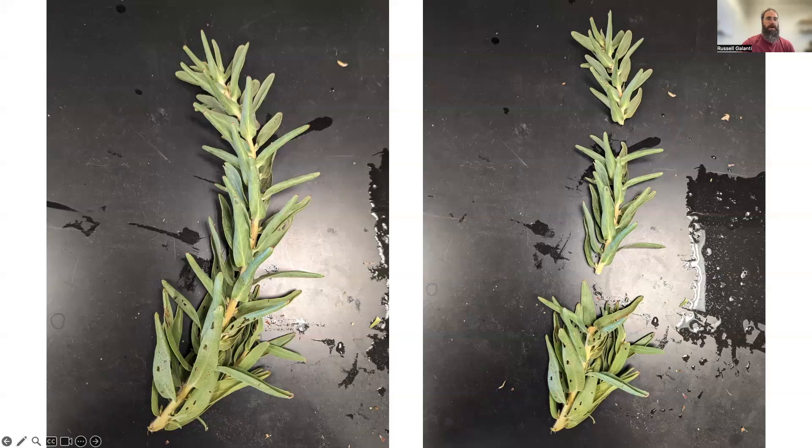You're going to receive your cuttings and they're going to look like the picture on the left. The cuttings I have here are about a foot in length. If they're straight cuttings, you can cut them into about four-inch sections like the image on the right — I took that cutting and cut it into three sections. I like four inches; you can go a little shorter or longer depending on what you're looking for.